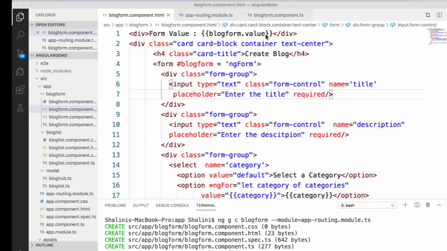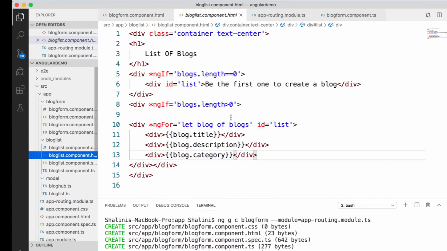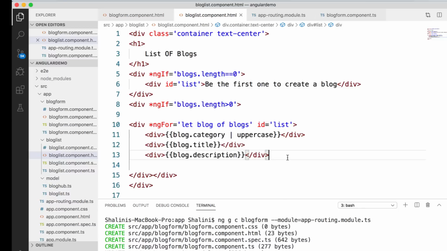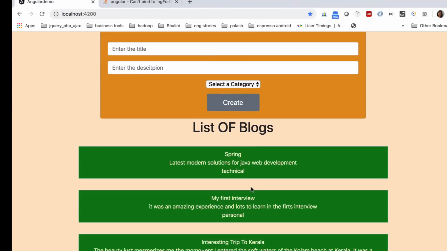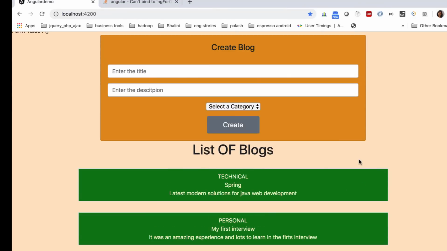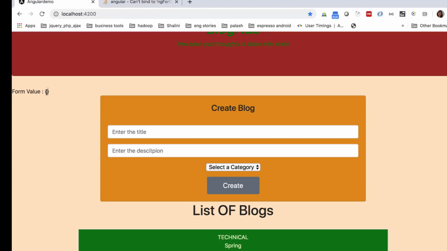To do that, I will have to add a pipe. The pipes in Angular are nothing but they are just used for formatting the data for the presentation. So for example, here I say json. If you go to blog-list.component.html, you want the category to be printed in say caps. You can say pipe, and you can use a pipe called uppercase. And let me move this category before the title. Now if you see the output, you will see all the categories are in capital, and here now I have an empty JSON object.